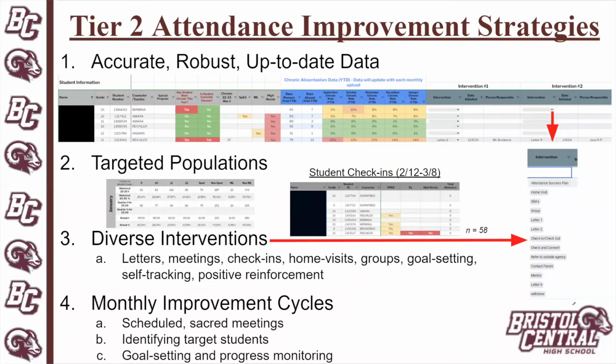Again, this top picture is just a clip that has about 1,500 lines right now, but it allows us to disaggregate data in a multitude of ways, identify students by school counselor, by how many absences, by high needs, are they SPED, are they multilingual learners, as well as record some of the interventions that we have done. And we have drop-down menus for ease for a variety of staff who implement these interventions, where they can just click the drop-down button, click what they've done, the date, and then anything else that's been happening.